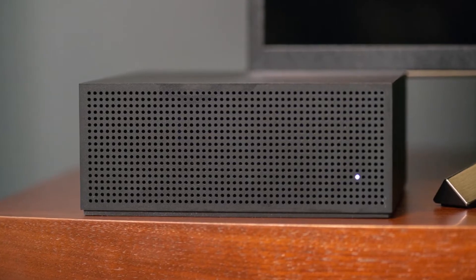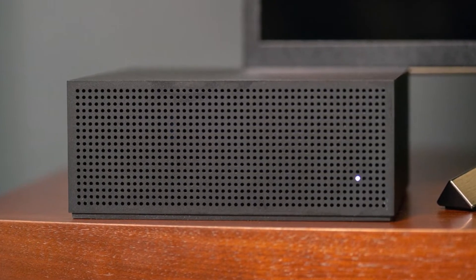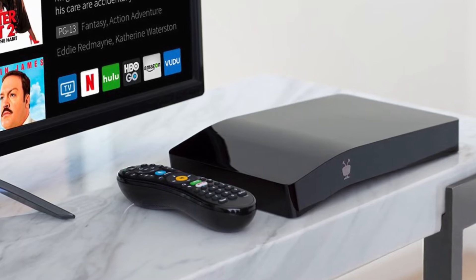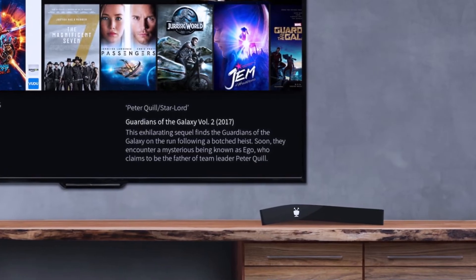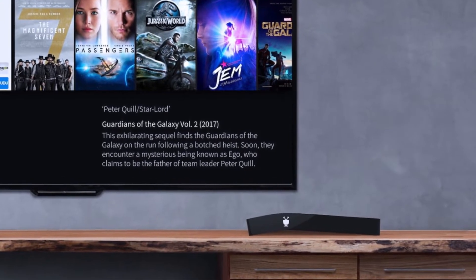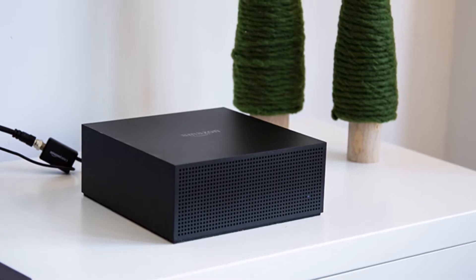People are recording on their digital video recorders so they can watch when they want and skip the commercials. Most people rent their DVRs from their cable TV providers, but there are better, more flexible, and more affordable options out there, as well as possibilities for cord cutters who want to record shows from their local broadcast TV stations. If you are looking for one, we can help you with some of the best in the business.